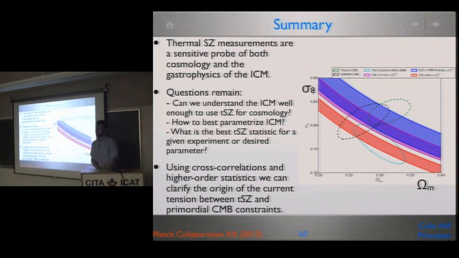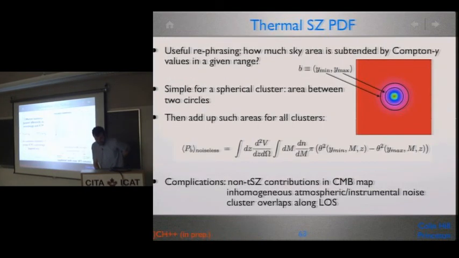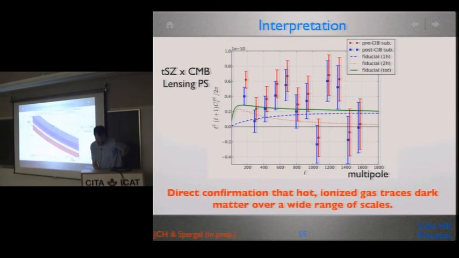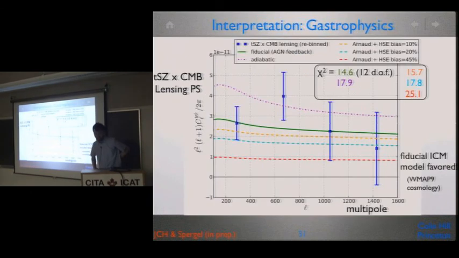Yeah, I agree with you completely about that. I guess this plot maybe is the first thing I would use to answer this. I mean, we are fixing the background cosmology, using primordial CMB data, and then asking how much variation is there in the space of gastrophysics models. And there's order factor of 4 changes here between the different models.